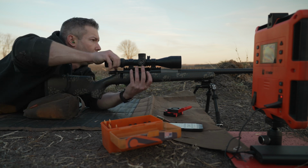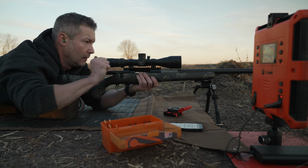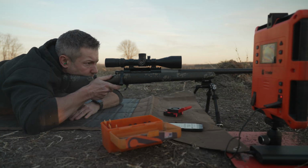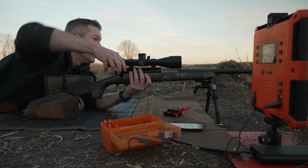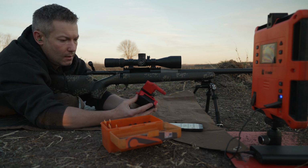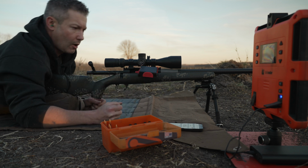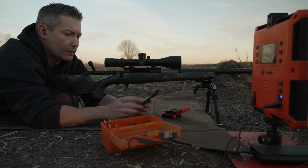$28.40. $28.06. That's kind of odd. But we will go mark the target and continue. Barrel's cooled back down, target's marked.